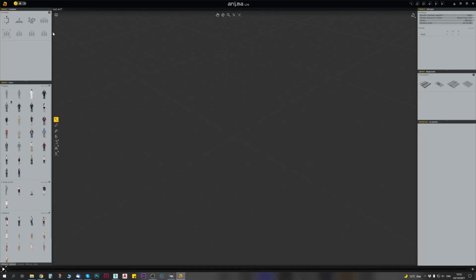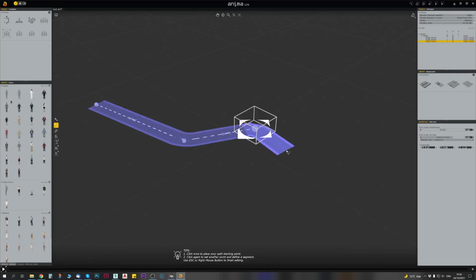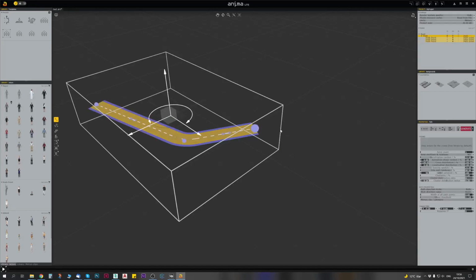And after you download it, you will get the software, how it looks from inside. And if you see here, we have free models that come with a light version. So there are Rigid, Ready Pose, Ambient, and 4D. So let's first create a Rigid one, and I'm going to do the walkway tool and just click here, make 2 clicks, and then right click to make a line here. It's the way for the animated people to walk in.